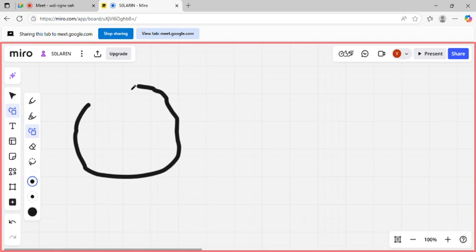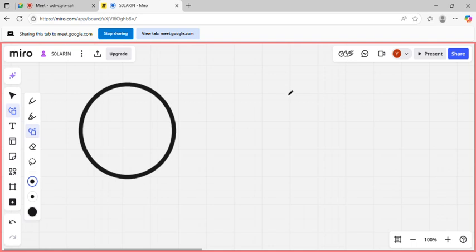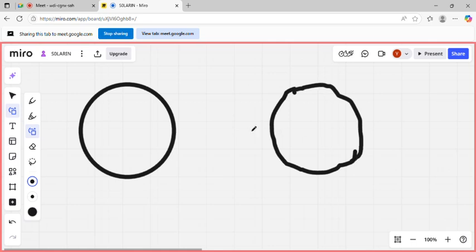So let's get started. This is an O. I will be drawing another O. It represents a whole that has not been split or divided into smaller parts. That's what the O means. So this is another O. Now let's find out what a numerator means and what a denominator means.